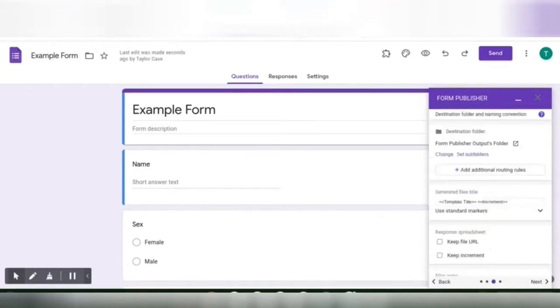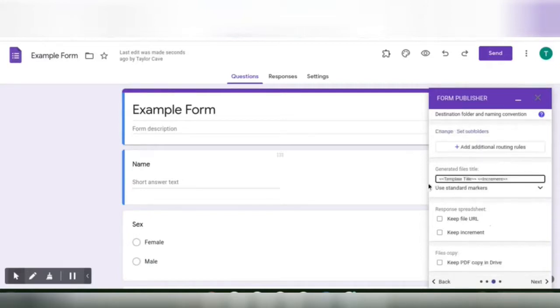This next page is where you can see and change where the document will be stored and where all of the merged documents or PDF documents will be located after submission. The default title will be the name of the template and the number of the form. Along with a Google document, this form will also add data to a singular Google Sheet.